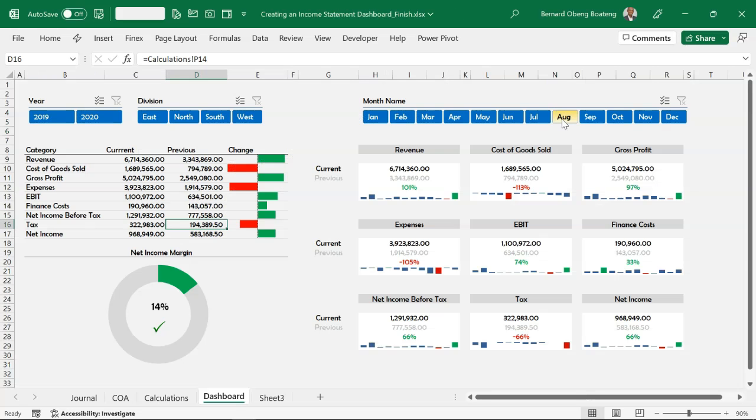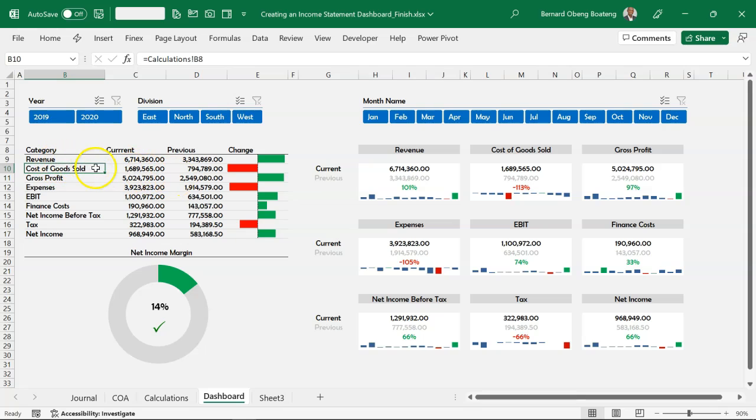Now what we are going to do with this is to see the movements in each line. If revenue change was good, it should show us green. If an expense change increased, it should show us red, because here we don't want expenses to increase. So we now need to create a version of the percentage changes that would be relative to whether the line is an expense line or an income line.